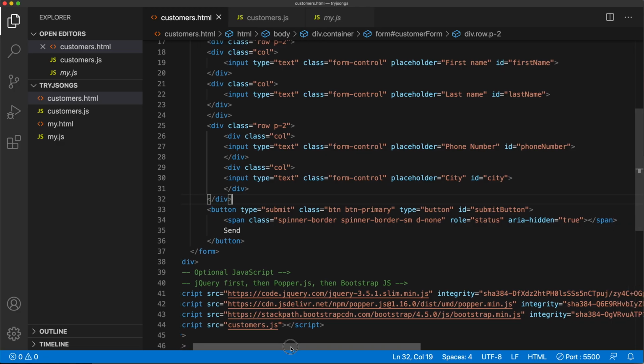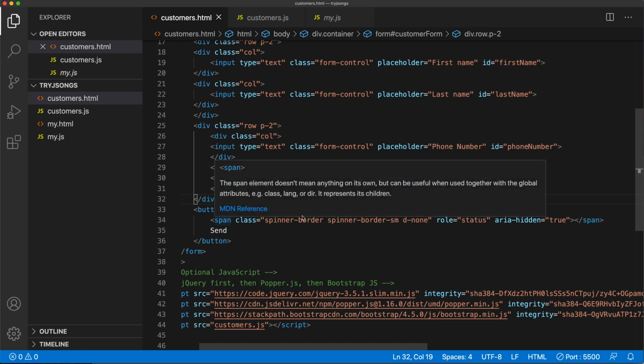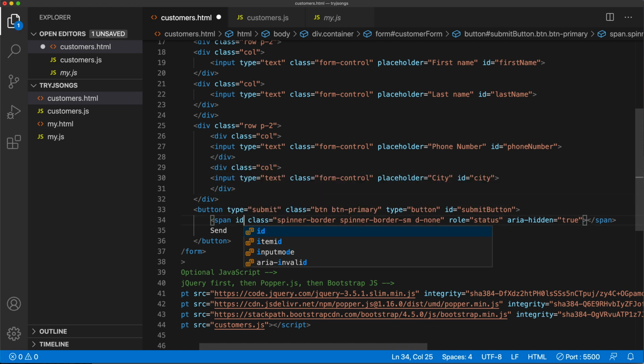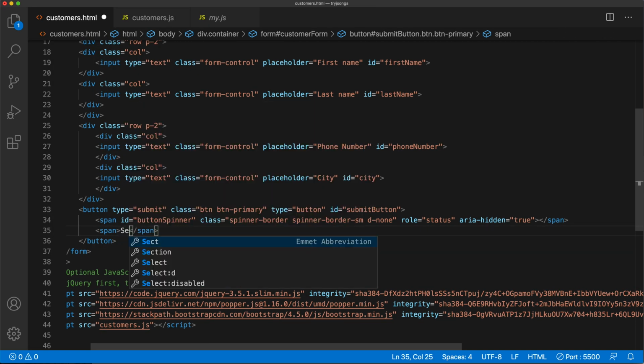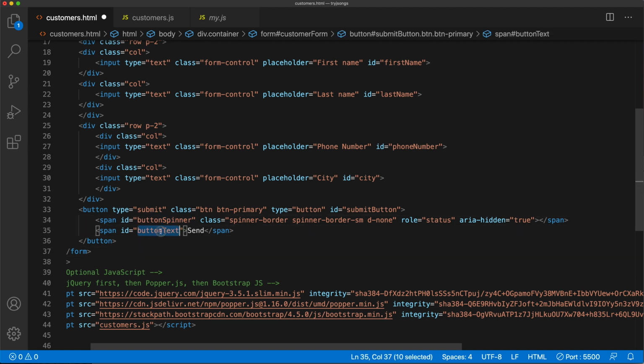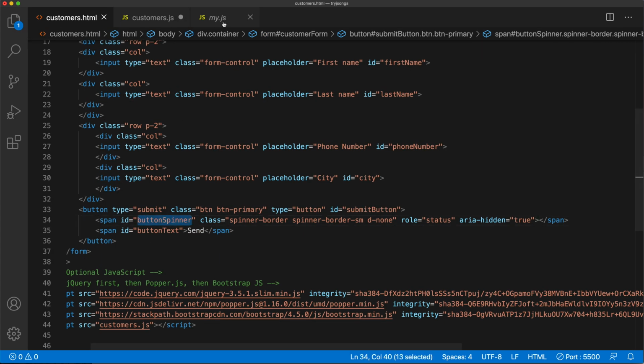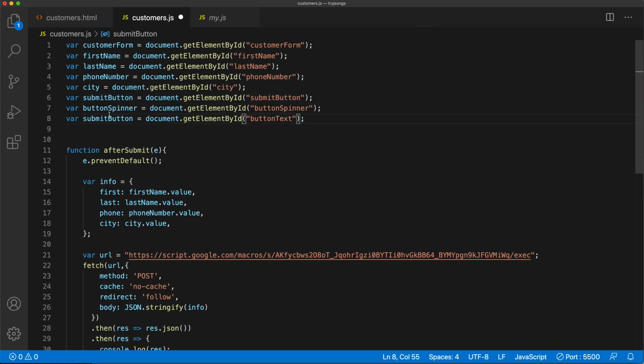And while I'm doing that, I also want to do a couple of things here so I can actually target some elements. Like this span should have an ID. And this should probably be in a span too. And we'll give that an ID too. Now we need to grab those elements too in our elements list. And now we should have access to them.